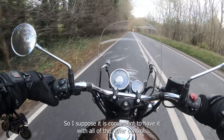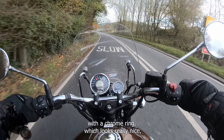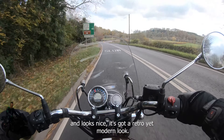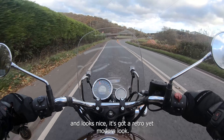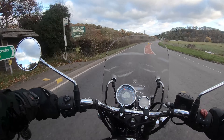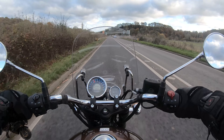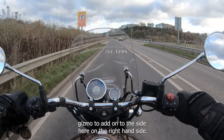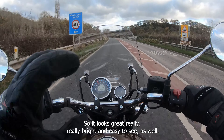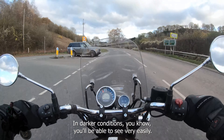Going back to the instrument cluster — it's surrounded with a chrome ring which looks really nice. Everything about it just feels premium. It's got a retro yet modern look; they've just done it really well. It doesn't feel cheap or nasty. They've also tied in the trip and navigation system on the right-hand side with the same theme, so it looks great. It's really bright and easy to see, even in darker conditions.